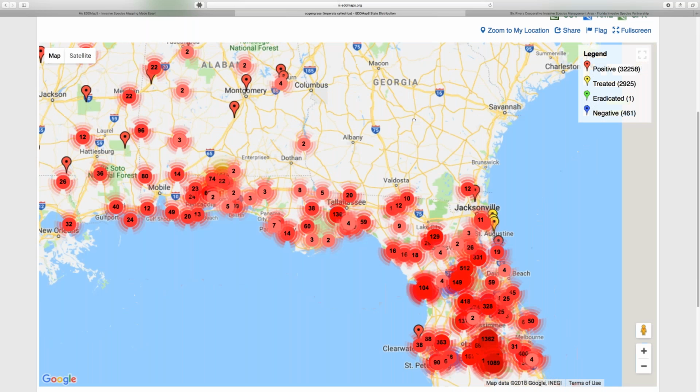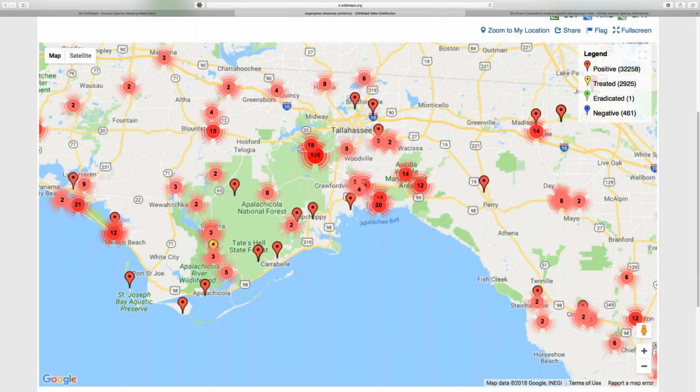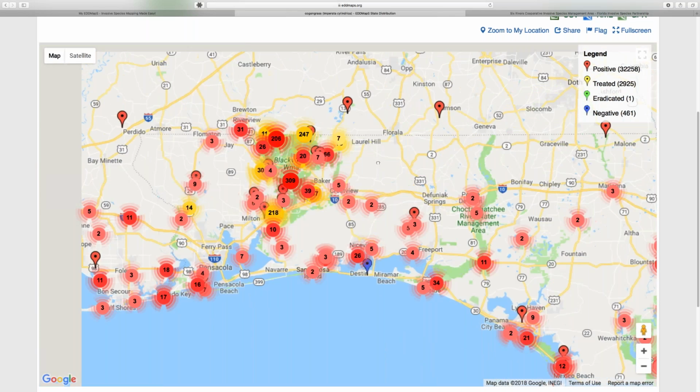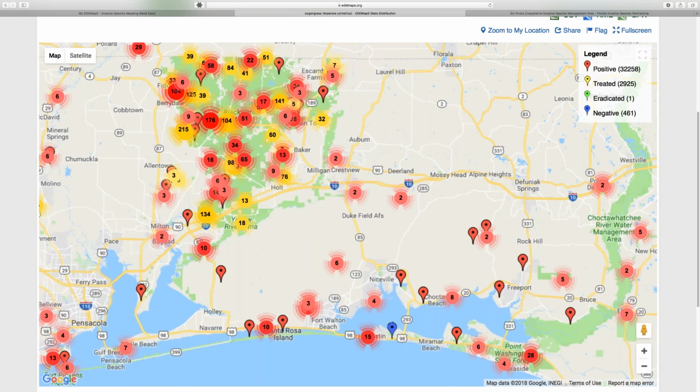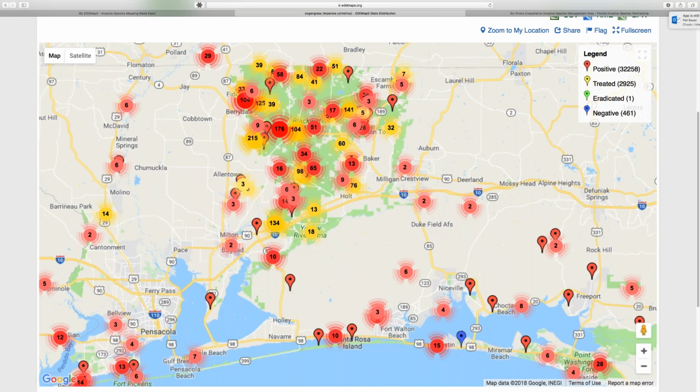So instead of just a map full of red points, no hope for the invasive species, we started to change the color and thus change the story of where these reports, in this case Cogongrass, have been treated, or even eradicated. And also, if somebody looked for the species and did not find it, they can call that area negative. So that's kind of been where we've been.